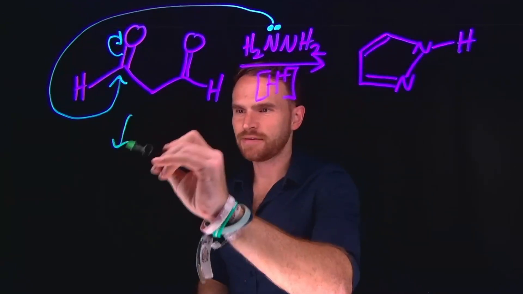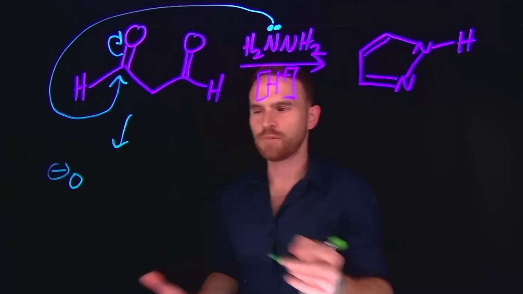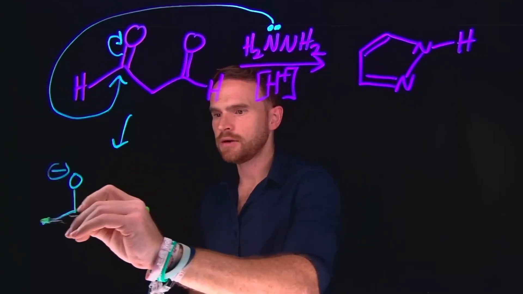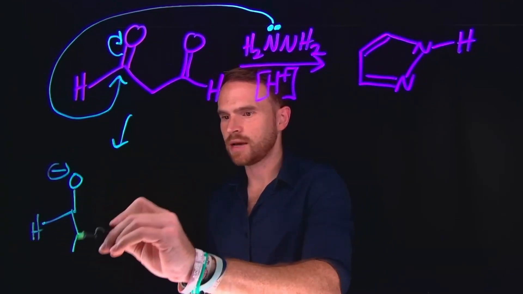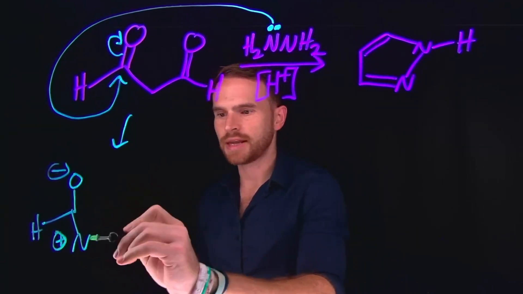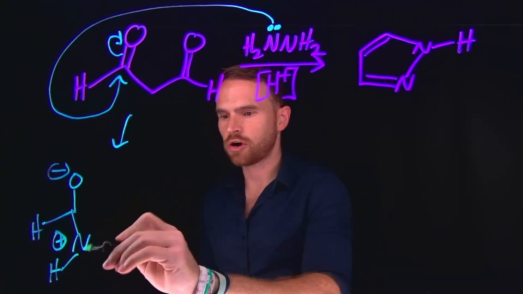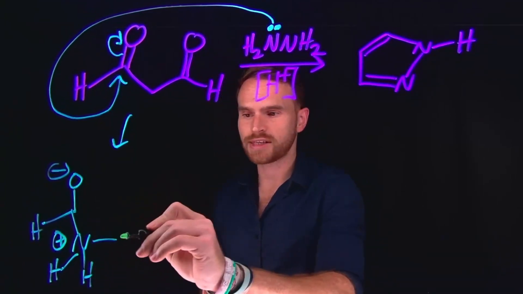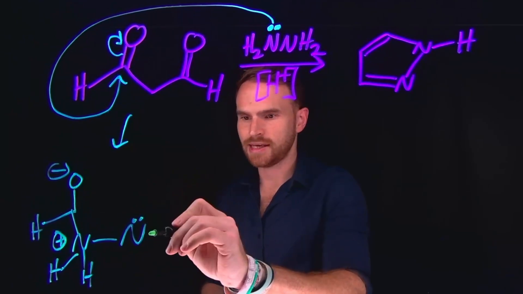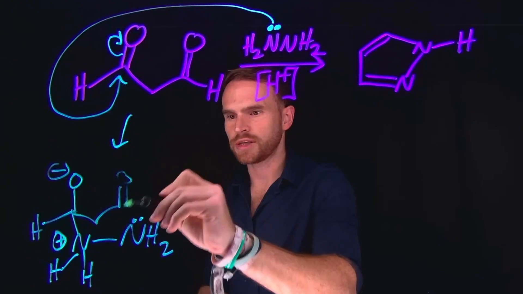This is going to generate a negatively charged intermediate species, where the pi electrons have moved to oxygen. And from here, we still have everything else, and we are going to balance out our charges by remembering that now, this nitrogen, which has attacked at that position, is going to be positively charged because it contains four different bonds. So this is the first intermediate that is formed in this overall transformation.